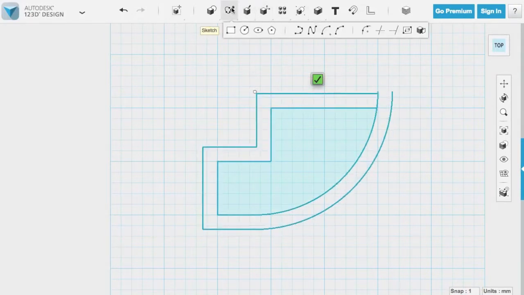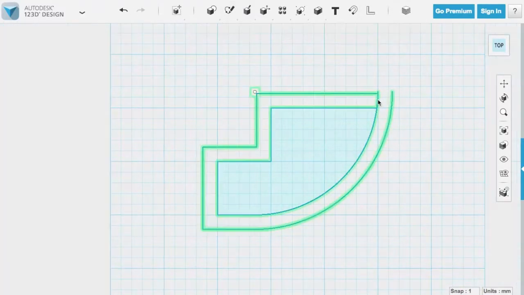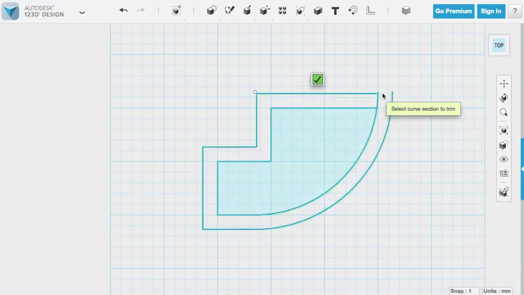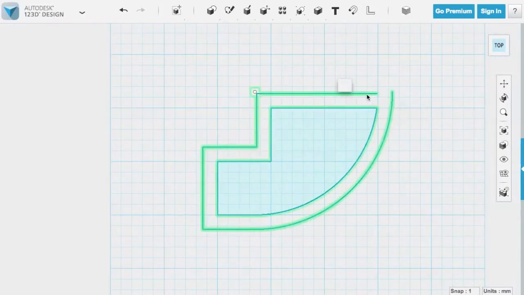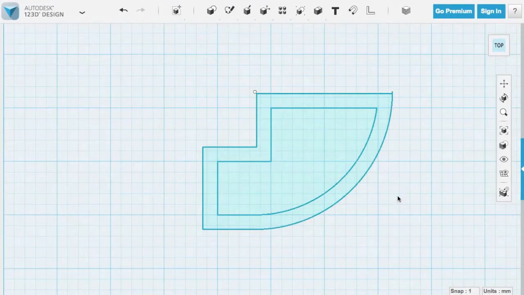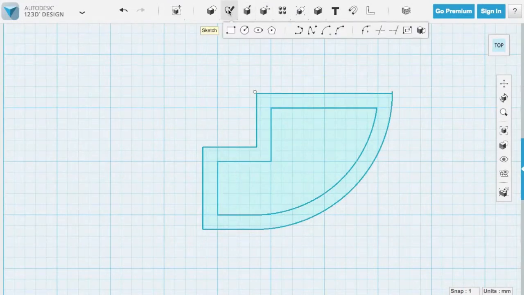So just to clean this up, I'll go back and I'll use the trim command again. So I'll go to the trim and I'll trim this line here that I don't need. And then I'll extend that old line into that other existing line work. So see now, as the edges are closed, you're left with a face.